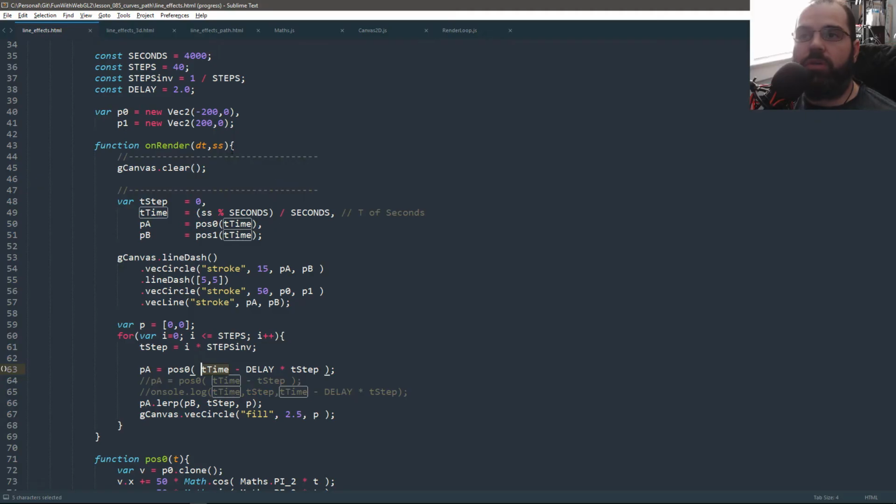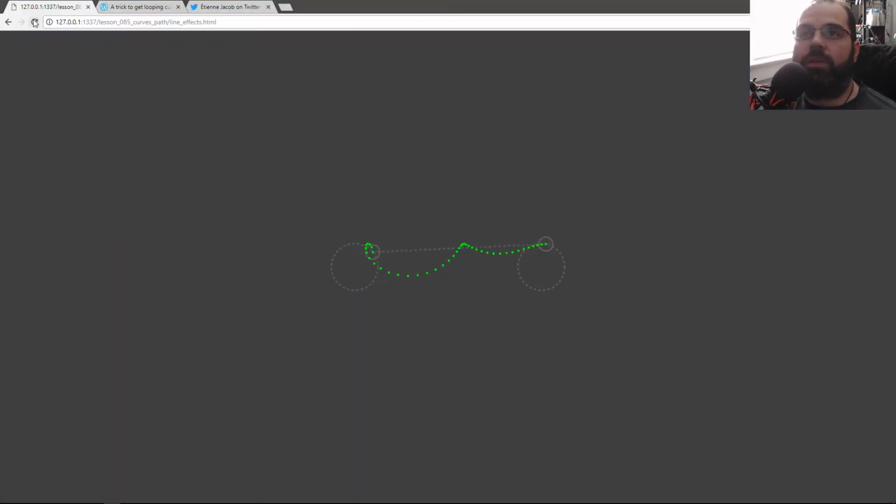And the more delay you add to it, the more it starts to curve. Because as you're traversing the line between A and B, you're going faster and faster in the first row, and the first point. You don't visually see it, but when you create the points between the two with lerping, that's what's happening. You're just going faster and faster around the circle.